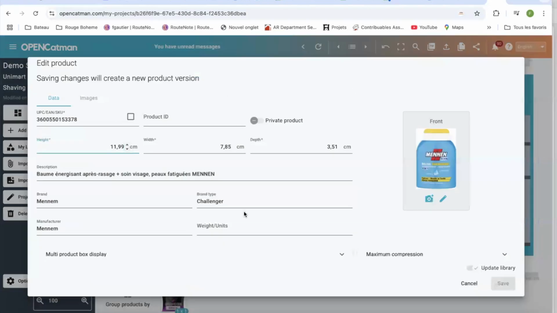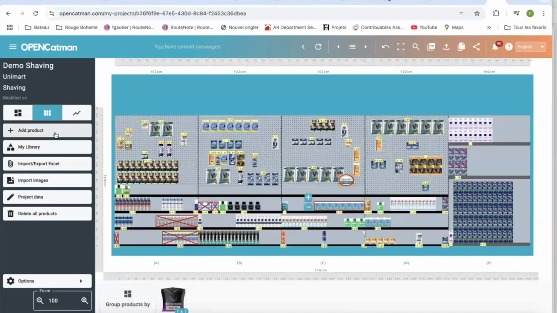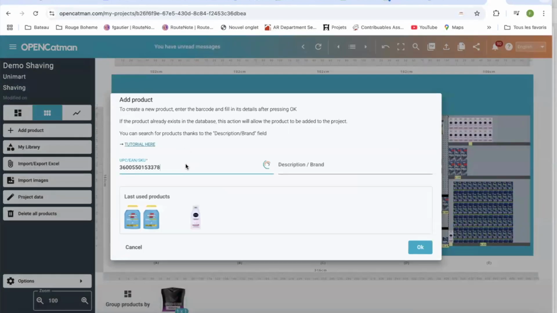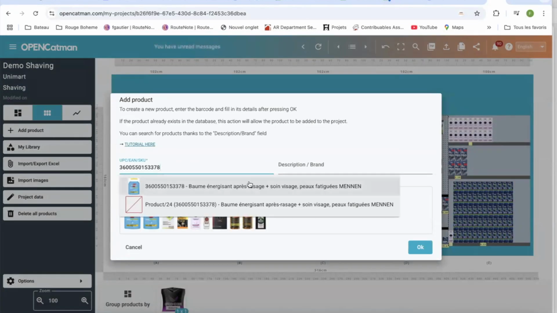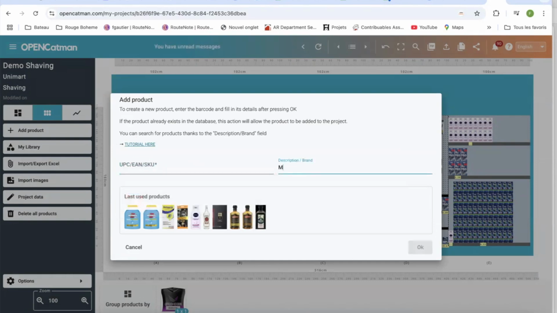As an example, you can find products with the code, but you can also find products using the brand. Let's put the same brand of this product, and you will be able to find versions of this brand all around the world using this brand name.